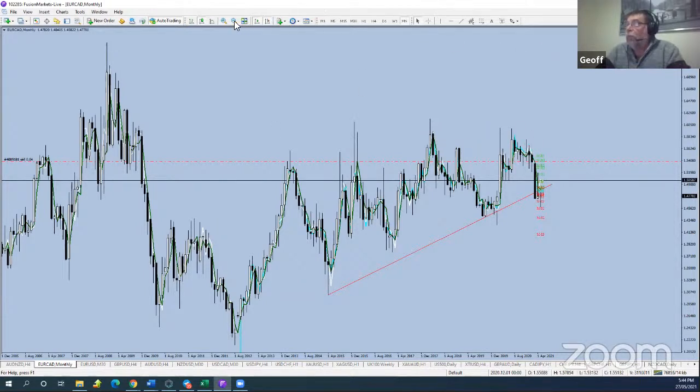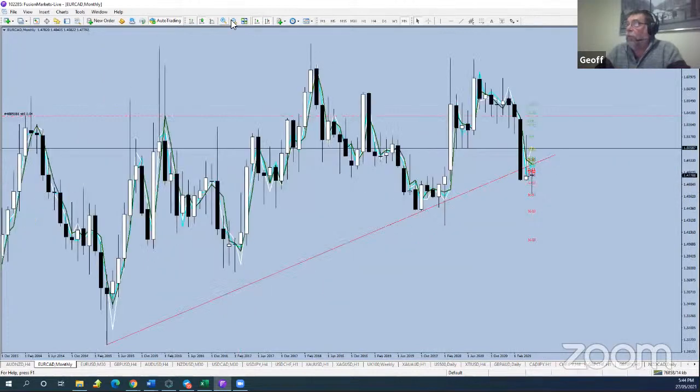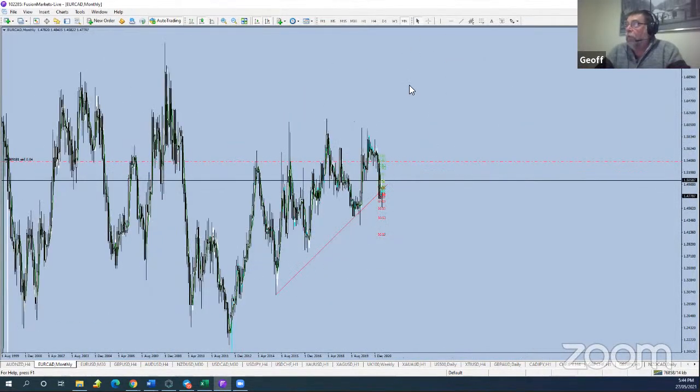We had arrived at a crucial, in my humble opinion, key level where price just could not get through since 2012. It struggled at this level. So as soon as we got the opportunity to trade off that level with a lower high on the back of a tweezer top, that became very, very clear to me.